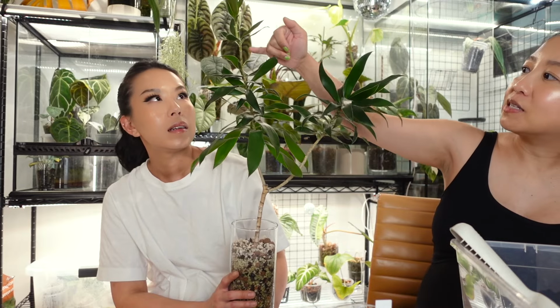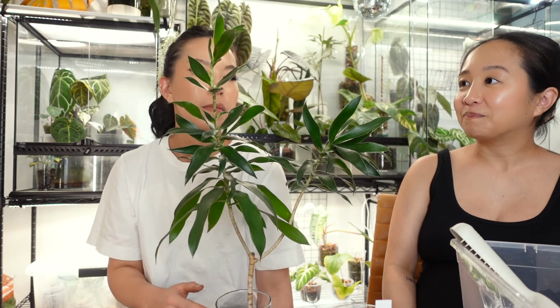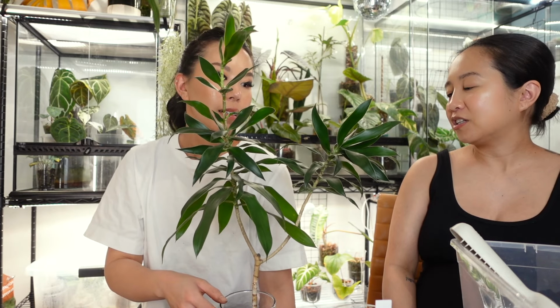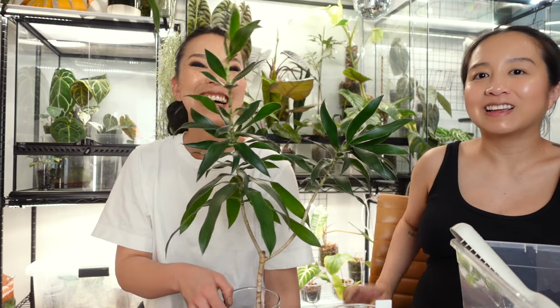That was such a great buy. Mine is finally growing. Finally growing, poor thing. But it rooted so well in tree fern soil. Is this not the most perfect tree? It's so precious. I love it. I don't know what's up with this though. What happened here, guy? You just decided to skip over. Did it grow here? Yeah. So maybe it's just stretching, looking for light. Oh, look at her. She's so dusty.